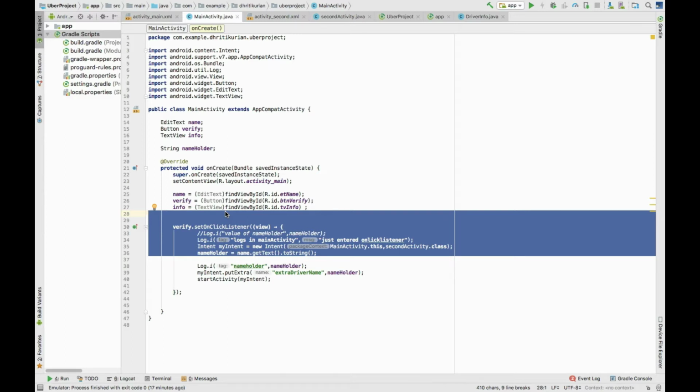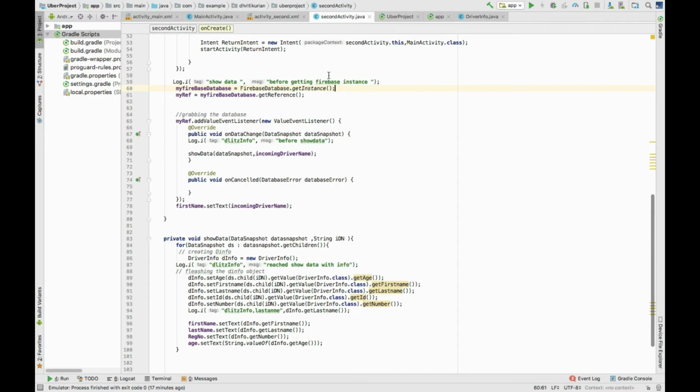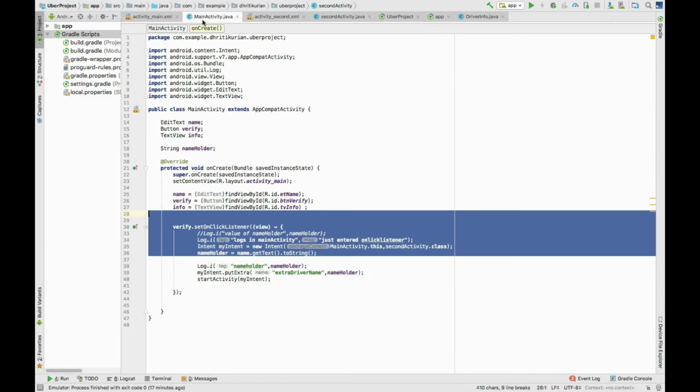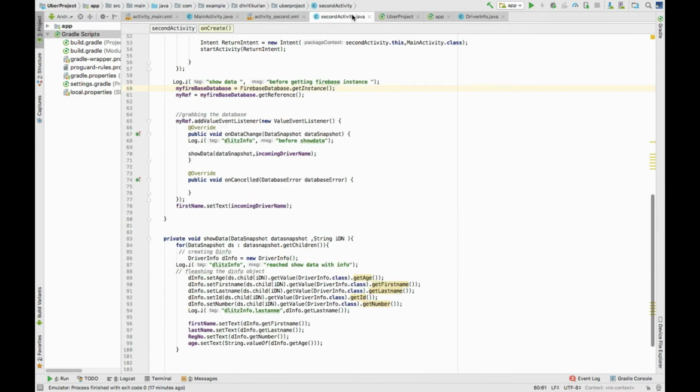Now let's move on to passing control. As I said, the main activity asks the person to enter the name. After that we send this parameter to the second activity, that's this activity. By the way, I forgot to tell you one thing: that happens with the help of this getText over here, with putExtra and getExtra. So with the help of that, we use the intent to send this across to the second activity.